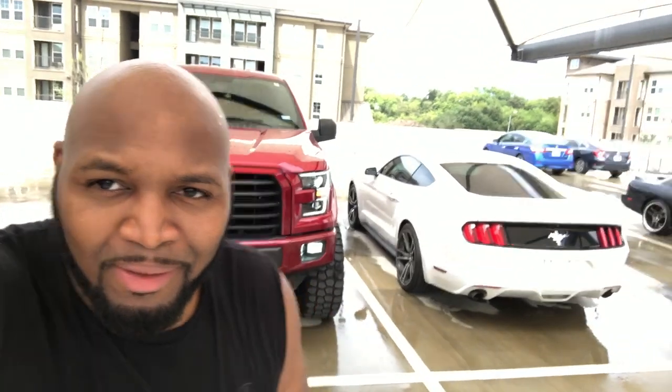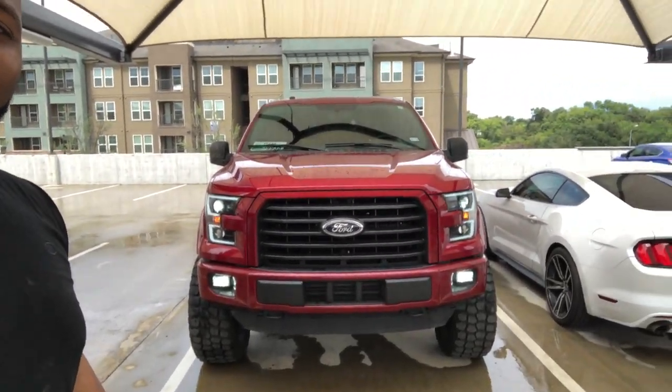Just finished the truck up — I'm looking at it right now. Dude, this looks so mean, bro. I'm going to turn around so you all can see it. I was going to do a cinematic video but it rained. It actually took me — y'all don't laugh — like three hours to get this thing in. But look at it behind me. Boy, that looks mean — like a monster coming up behind you. Imagine seeing that come behind you at night. I love the way it looks, man.